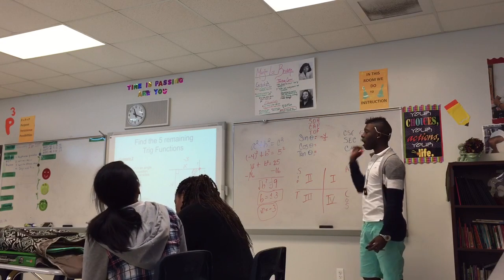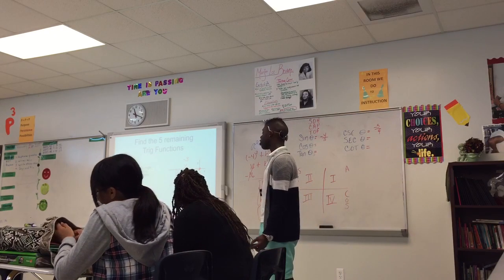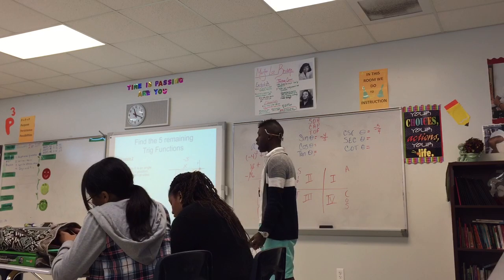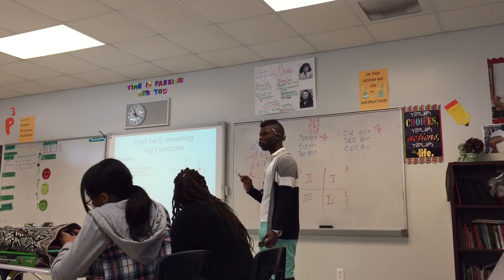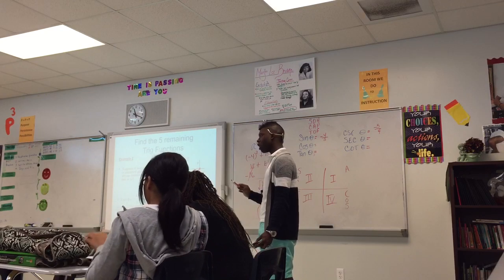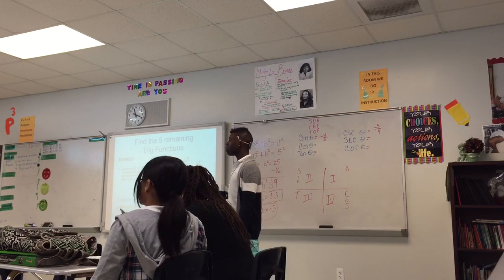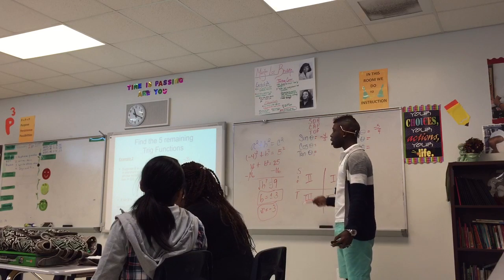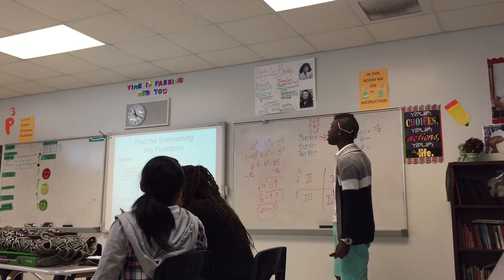I got a question. You see how they gave us 4 and 5? Couldn't we have just said 3? Yes, because 3, 4, 5 is a standard triangle. It's not a special triangle, but it's a standard triangle. But we proved that the 3, 4, 5 works by using the Pythagorean theorem. That's perfect, because now we're masters at the Pythagorean theorem, and now we're going to be masters at these trigonometric functions.